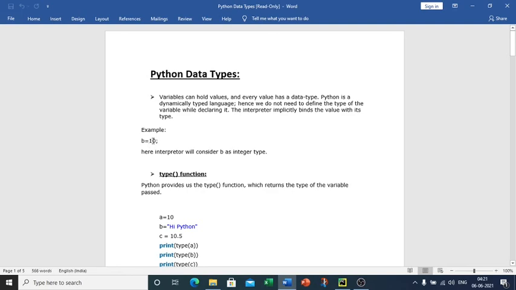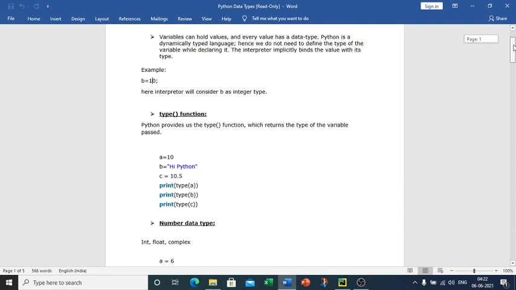Here we are assigning the value 10 which is of type integer, so the data type of variable b will be of integer type, right? But since Python is a dynamically typed language, we do not explicitly define the type of the data. Only the interpreter will assign the data type to the variables.